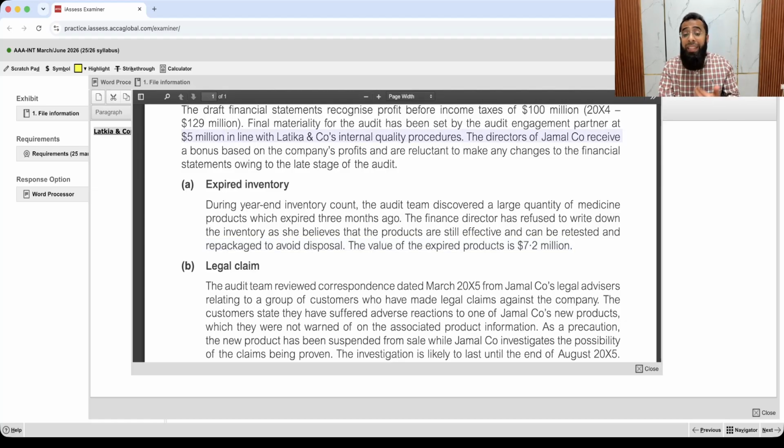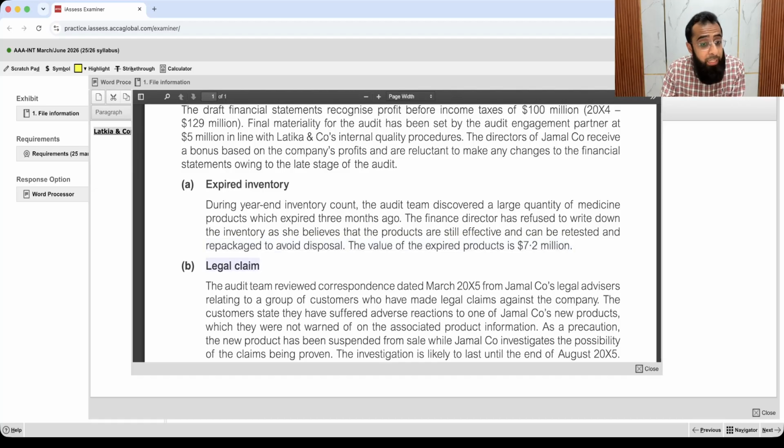And since it is exceeding the materiality level, this misstatement is material to the FS and it will lead to a qualified audit opinion. Obviously, it's not material and pervasive, but it is material. Okay? It's not material and pervasive that we give an adverse opinion. It has exceeded the materiality level. It's material, but not pervasive. So the auditor will give a qualified audit opinion. Okay. And yes, this needs to be corrected.